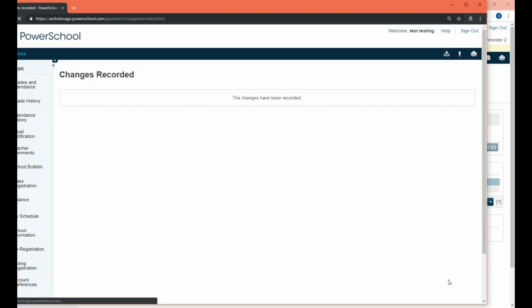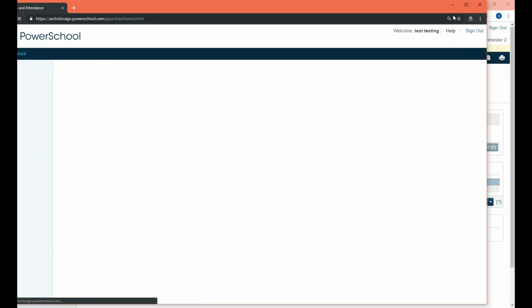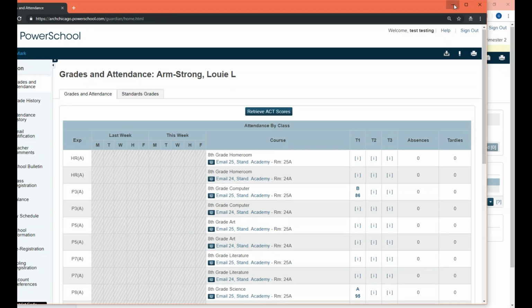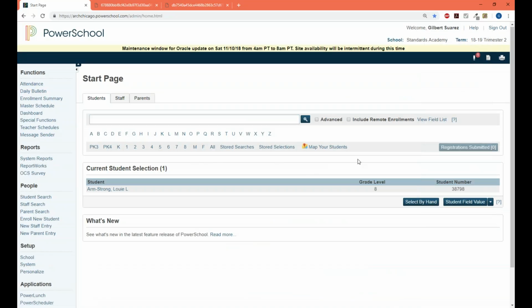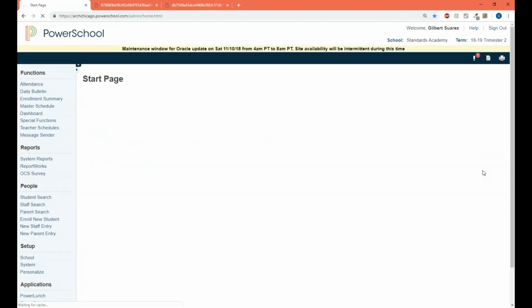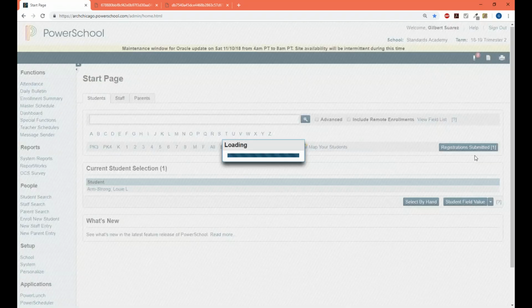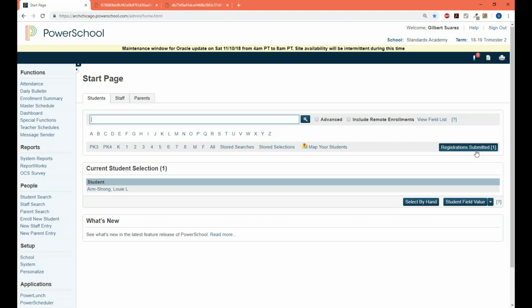The reason I'm doing that is I just want to show you that if a parent were to do it again, on the admin side those values get reset and we get notified of that submission again. So basically, the student got moved from approved back to needs approval.